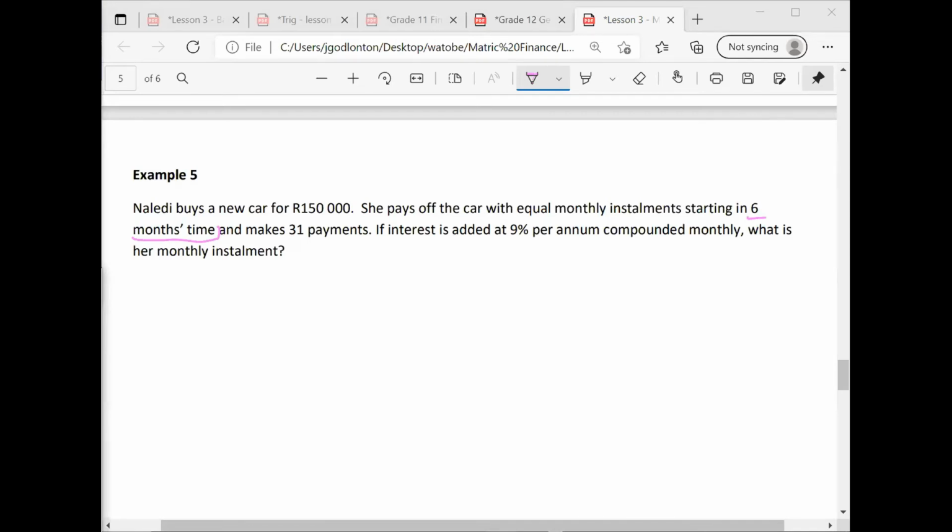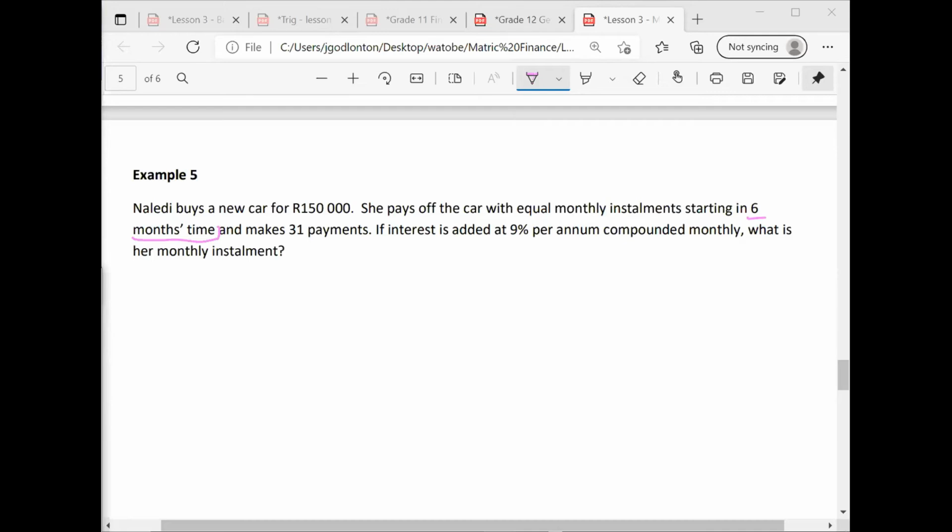They love compound interest. So anytime that a bank tells you, you know what, we're going to do you a favor, we're going to defer your payments, or we're going to have a delayed payment, and you only have to pay us in like 3 years' time. Well, that's ridiculous. 3 months' time. You're going to be like, oh my gosh, that's so great. Thank you so much, bank, because you don't have to pay for 3 months. But really what they're doing is just making the loan bigger and bigger and bigger, because it's going to be adding interest for all of those months that it's just sitting in the account.